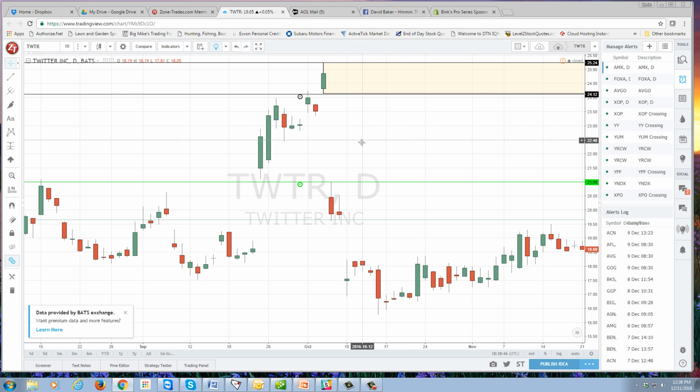Now, also many times we can't get the 3-to-1 reward to risk, but if we feel strongly about a trade and we can't get that 3-to-1 reward to risk, that could be for a couple of reasons. It could be because we really want to go out 2 months on this trade, and there's just too much time premium in it. There's not enough move to our target to get 3 times what we pay for the option. Or it could be because it's a high volatility stock.